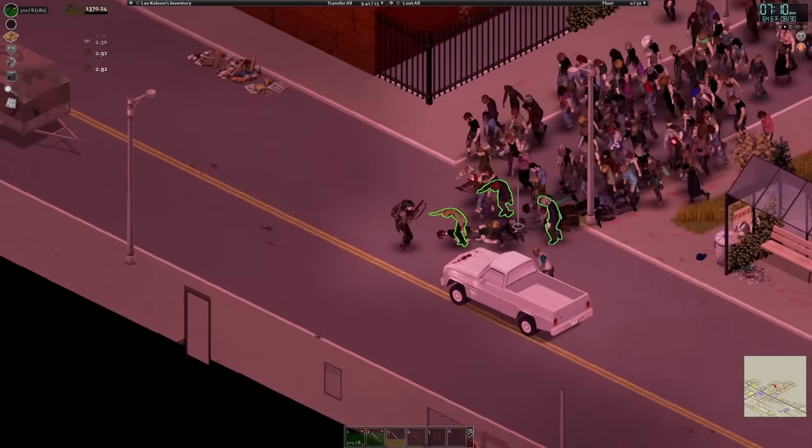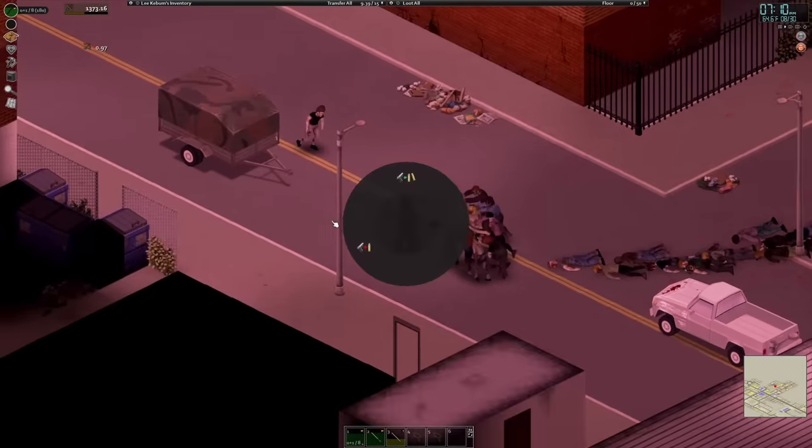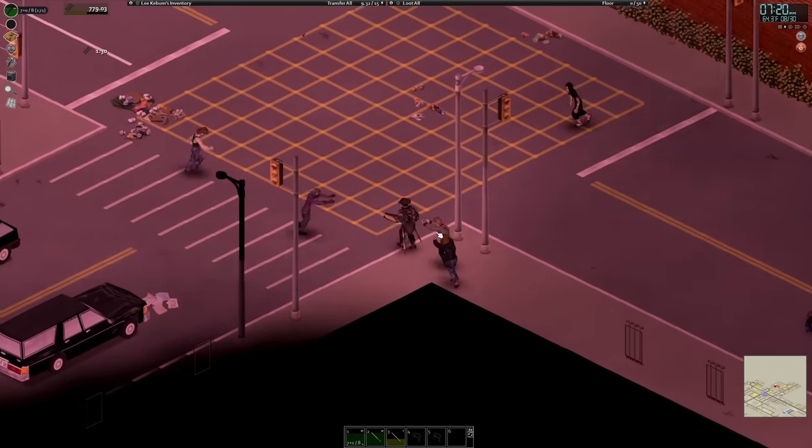The area was way too hot to even try the truck, so I just kept shooting, trying to pull zombies west of me. My plan was to kite them around the block and make it back to my car before they could reach me.